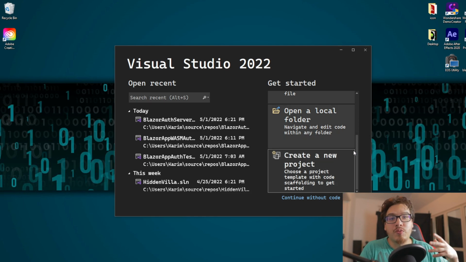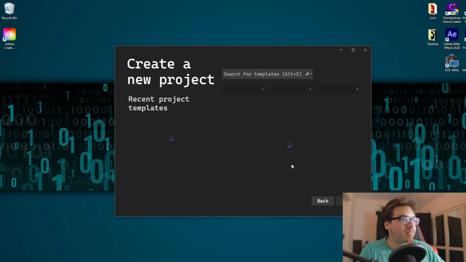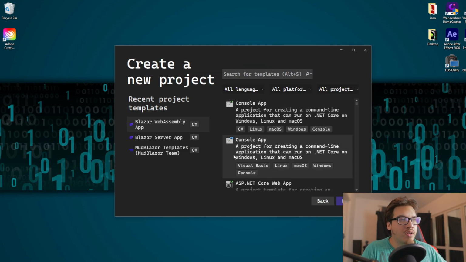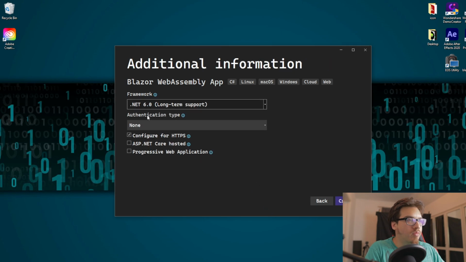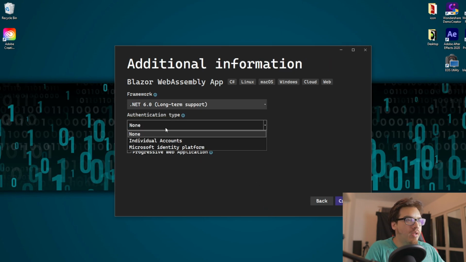But we're going to go through this process because I did it for the Blazor server, and it's only fair that I do it here. So we go to create our project, pick WebAssembly, and we're just going to call this Blazor WASM Authentication. Simple. That's fine. And you're going to choose an authentication type. Notice that we are missing one type.